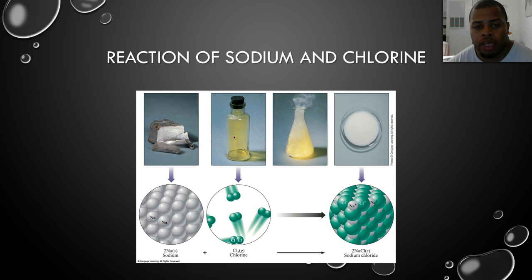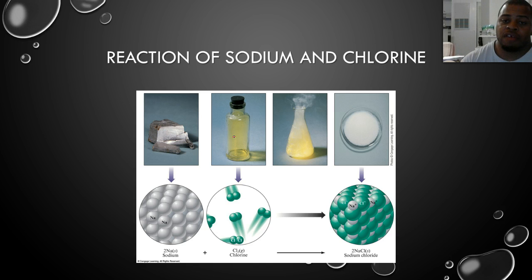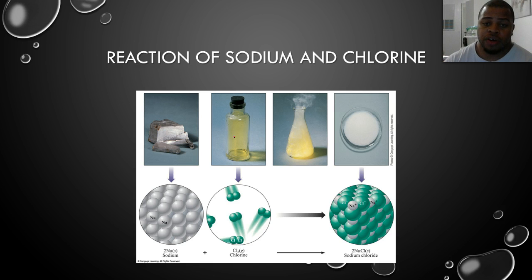Now, this is one example that we want to look at. For sodium metal, at the beginning, it's an element, as well as chlorine. They usually have an oxidation state of 0. And we're going to get to how we determine that in just a moment with the rules. But by the end, we're noticing that sodium has a charge of +1, or an oxidation state of +1, where chlorine has one of -1. How did this take place? We're actually looking at the transfer of a lot of energy as well as that electron.